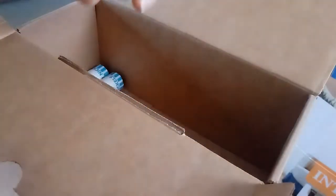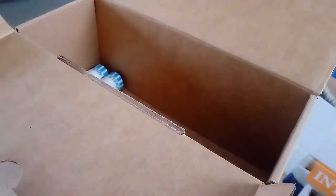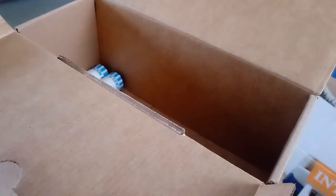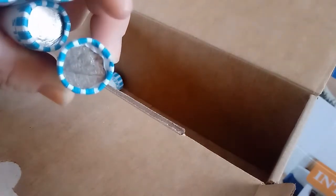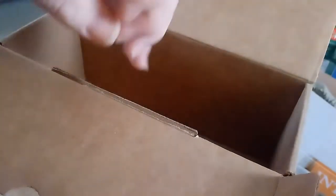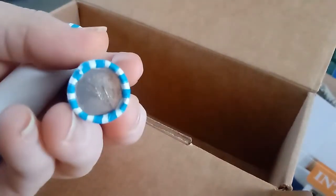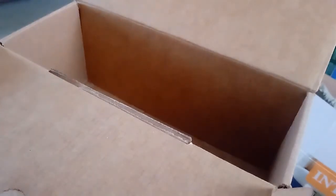Down to the last few rolls here. That one looks interesting. It's all beat up. That one's had a rough life. You can see the building on it. It's awfully beat up. That'll be an interesting one to look at. Last two. Another different looking one there. I don't know if you guys can see that or not. Don't know what that is. Let's start with that. Set that one to the side.